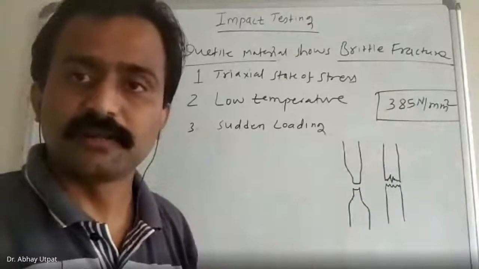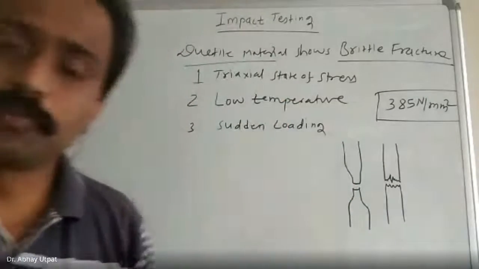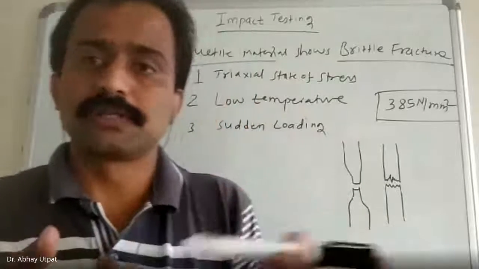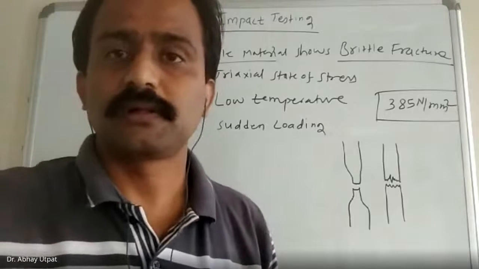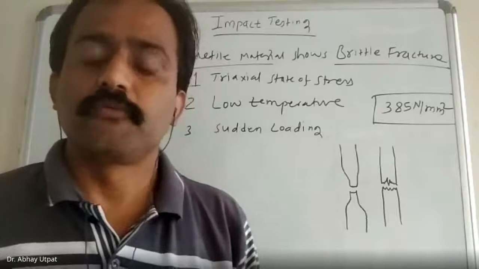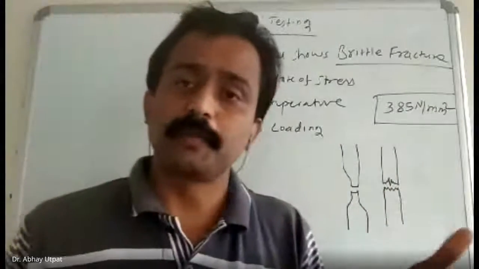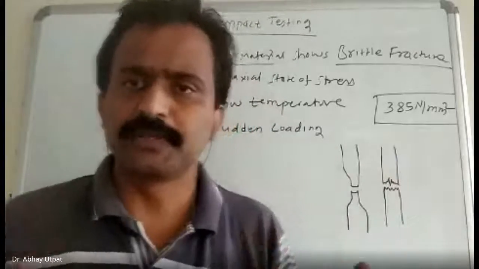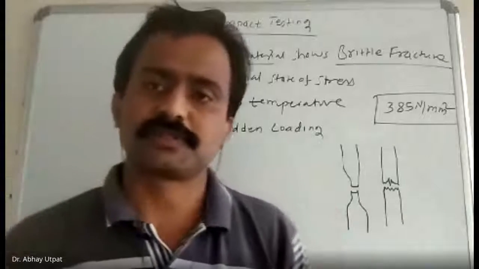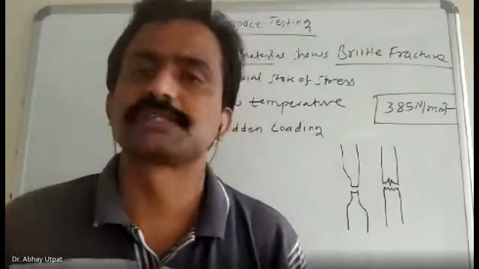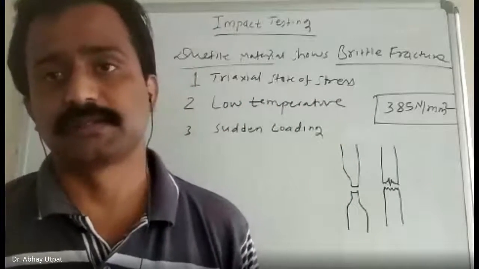You may observe that at 200 Newton per millimeter square, the part failed. So you may be under the impression: I am a design engineer, I have designed it, how does it fail at 200? That is not in your hand. Because when you are putting this part in working condition, it may come across many of the cases out of these three. Any sudden loading may be there. Your part may come across very low temperature, maybe less than 0 degrees Celsius. It may come across any number of sudden stresses from all the sides.